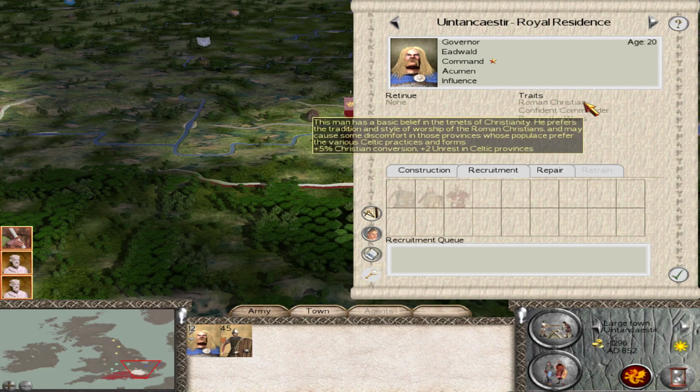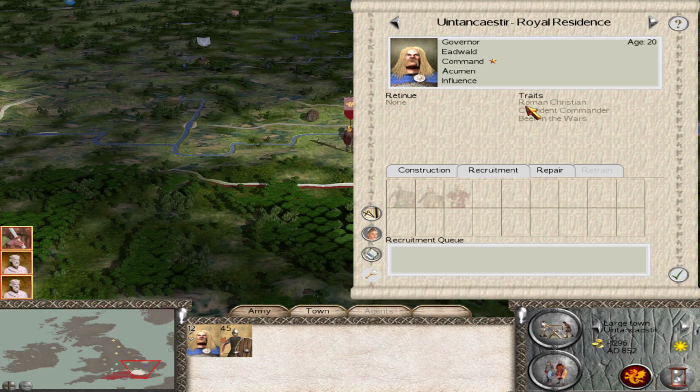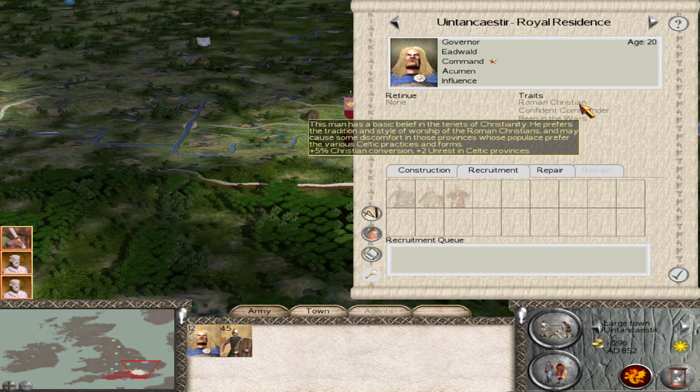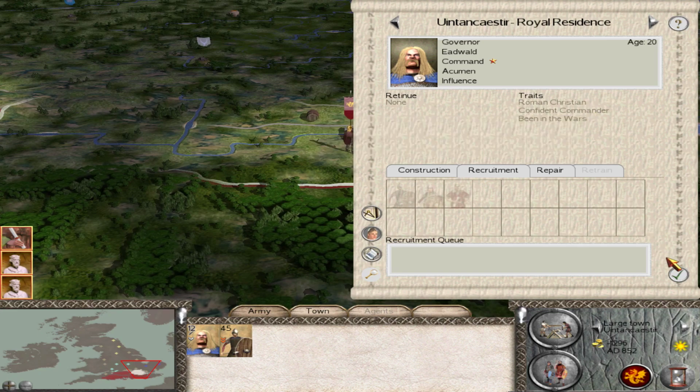Now, this trait can change. You can lose it. You can become a Celtic Christian, so to speak, by spending time in settlements with the high enough church buildings. But for the most part, this does give a bit of a nod to the fact that we have some different traditions going on within this realm, and it's not simply Christian versus pagan.